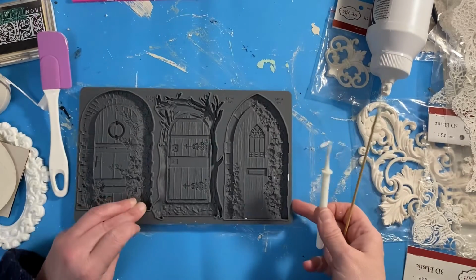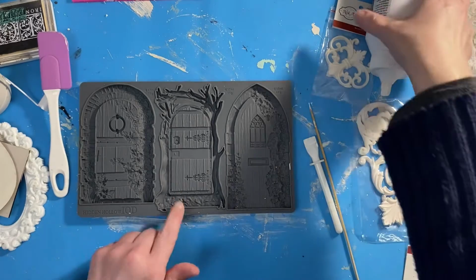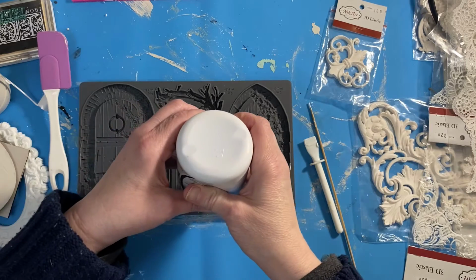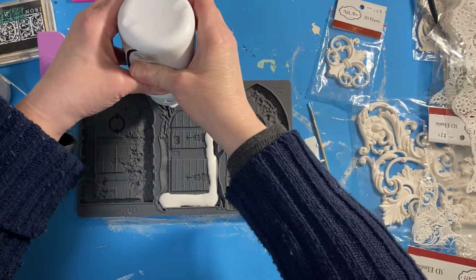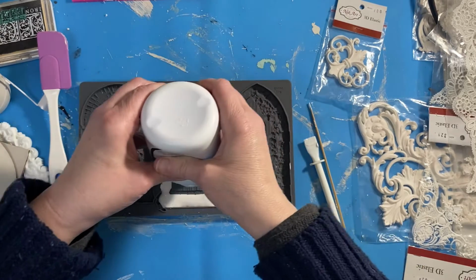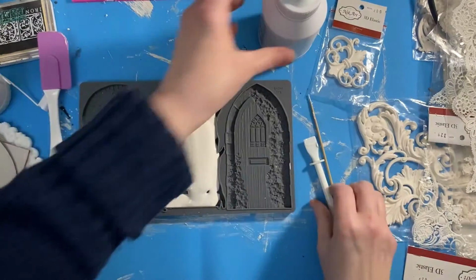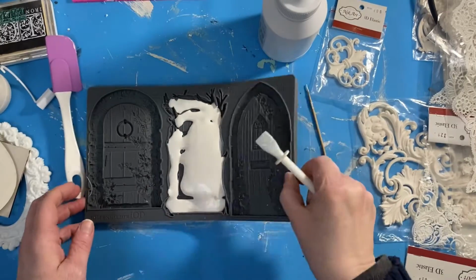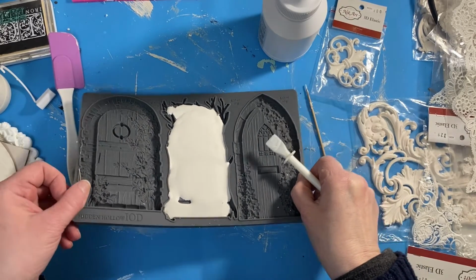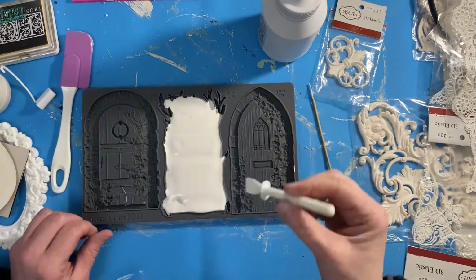And now we're on to the larger mold, the IOD mold. This is a newer mold with the micro rim, and this just seems to be a little bit easier to pour them in. You have that nice rim there to be able to level it off and scrape it off. Now, as you can see, I'm pouring this in. I'm going to show you in a moment. You're going to be able to see the consistency of this paste. As you can see right here, it's just able to move on its own by lifting and shifting it.